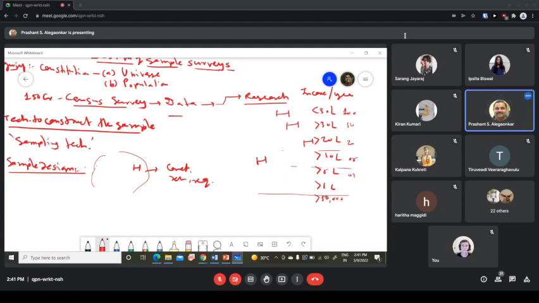So remember one thing: whenever you have to do research, construction of the sample design is one of the important aspects of this step. The researcher must select or prepare a sample design which should be reliable and appropriate for this research study. Now, what are the main steps involved in sample designing? We would like to see them one by one.